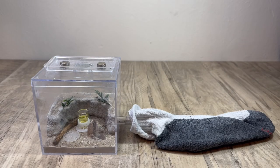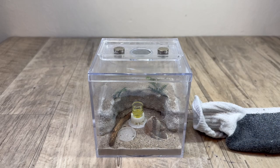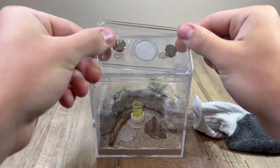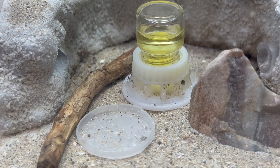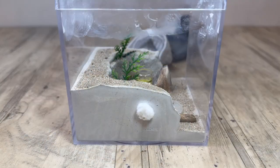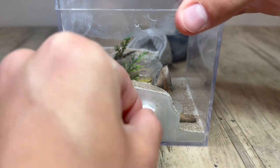Now moving on to the anticipated second colony of the video — this is the colony that has eight queens. This colony is housed in a similar setup with a test tube and outworld from Tar Heel Ants. This outworld has two openings: a small hole for feeding purposes and a lid that can be removed to get better access into the nest. In this outworld I have a Biformica liquid feeder full of sugar and a feeding dish made out of a bottle cap, which has gotten a lot of use over the years. There are two entrances to this outworld — one extra entrance for future expansion of the colony, which I believe to be imminent.